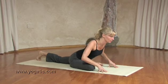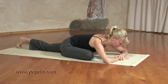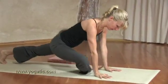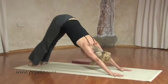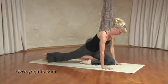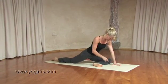And then as well, you can also come into a fold in this pose and stay for 10 to 15 breaths again. And then we change sides. You can take a downward facing dog in between. Feel the difference between the two sides and then bring your left knee forward and take this on the other side. So again, make sure your left foot is flexed so you keep your knee safe.